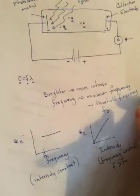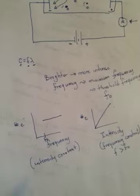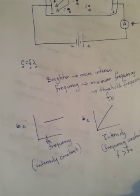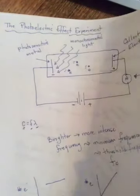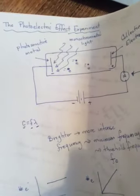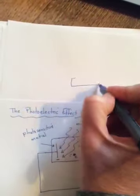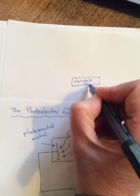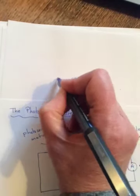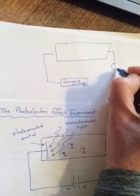Well, this was all wonderful and good, but it really did not help them figure out what was going on and why. So to figure that out, they decided to change their apparatus. Instead of using a battery, they decided to change the apparatus to have a variable power supply so that they could make the voltage bigger or smaller as they wanted to. So they had a variable voltage or a variable power supply, still hooked up to our tube here, still running through an ammeter here.